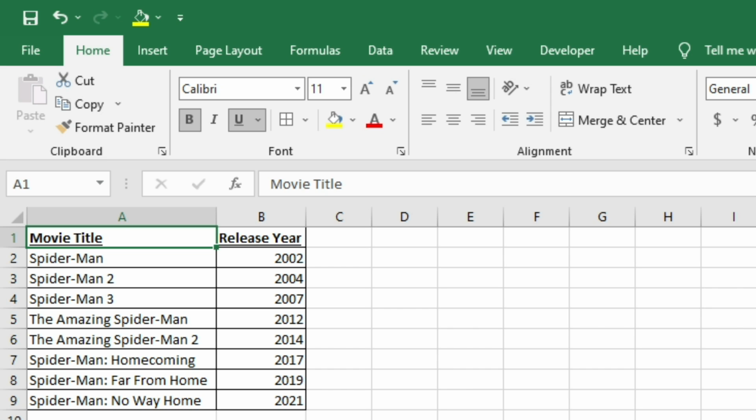As you all know, the clipboard has three components. There's a cut, copy, and paste. When you cut, you're basically moving a range or a selection from one location to the other, and a copy means that you're copying it on the clipboard and you can paste it multiple times.